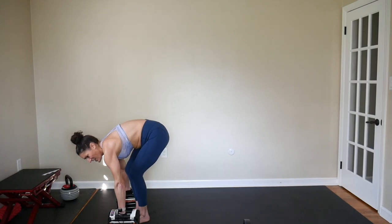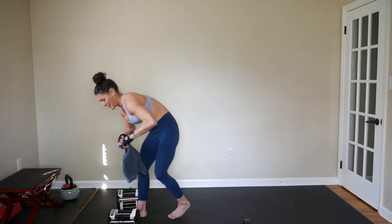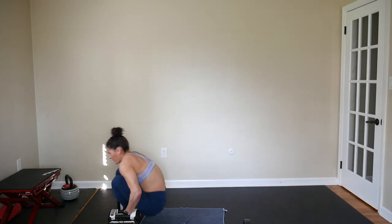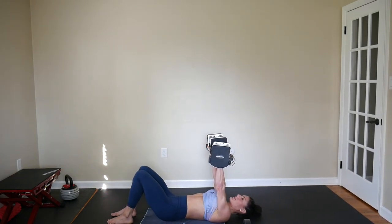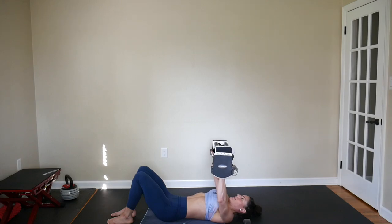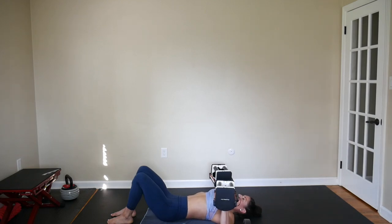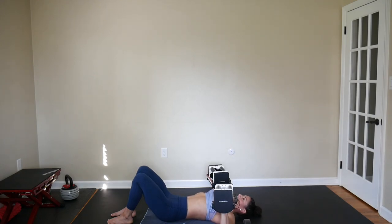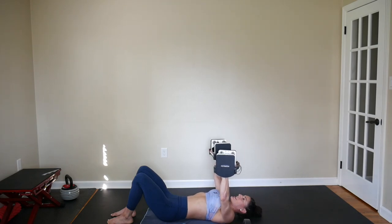All right, we have our chest press on your back. Get ready to load up those weights. Press them up. Nice, steady pace. Again, not your heaviest chest press, but enough that you are challenged and your body is starting to adapt to picking up, pushing weights.